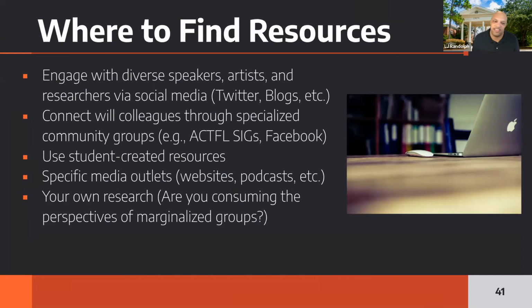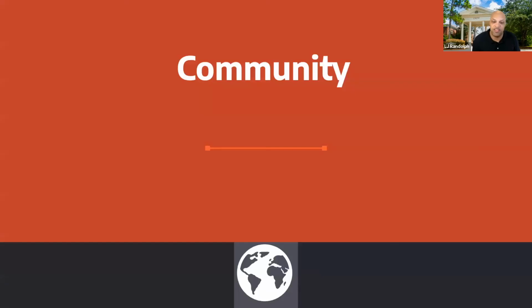I love tweets, I love Instagram posts, I love blogs written by community members, because it also shows you what those communities are talking about and what types of political engagement they're involved with. If you go to Twitter and see what's trending, or go to Instagram and look at the trending posts, professional groups like ACTFL SIGs or Facebook groups, student created resources. Many of our students are already thinking about these things, like the example that I just showed you from Victoria, media outlets, and then our own research, thinking about how we ourselves are consuming the perspectives of marginalized communities.